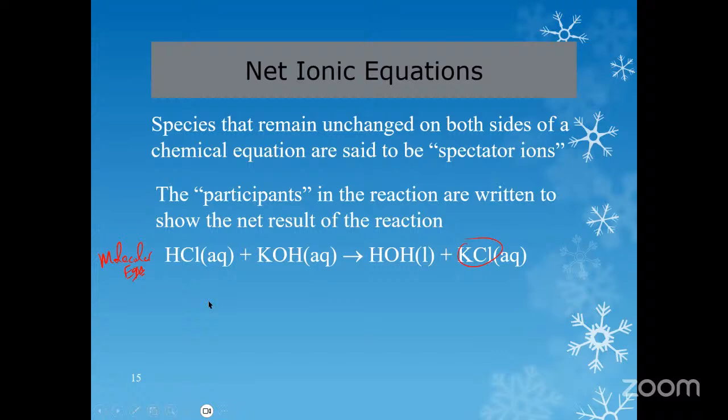Now, in order for us to determine the net ionic equation, what we have to do first is convert the molecular equation that you see here to what is called the ionic equation. The ionic equation shows you which ions are actually present in a solution. To determine that, we have to identify if there are any strong acids present in the reaction, any strong bases, and any ionic compounds in aqueous solutions. So here we have HCl. We all know by now HCl is a strong acid.